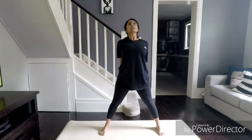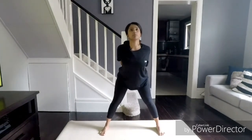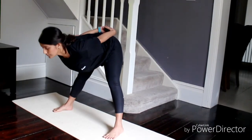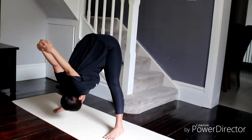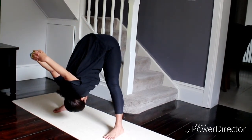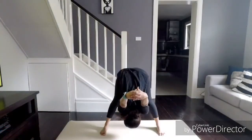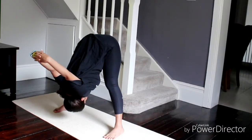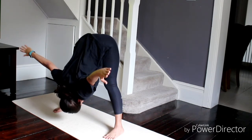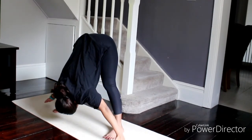Inhale, lengthen the spine, look up. Now as you exhale, bend the knees. Forward fold and allow the palms to come up towards the floor. So upside down, it feels like up, but it's actually down towards the floor. Allow the head and neck to be relaxed in this position. And from here, see if you can release the arms slowly to come out to the side.